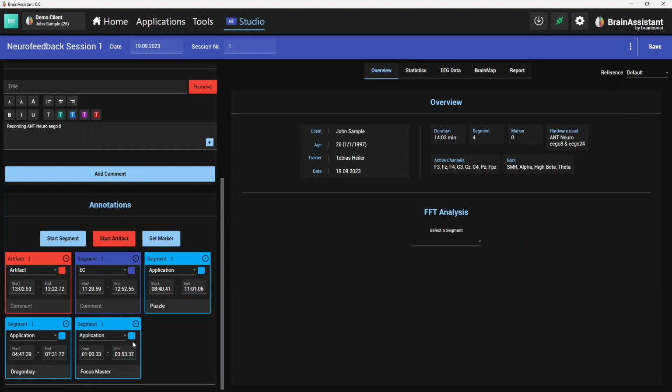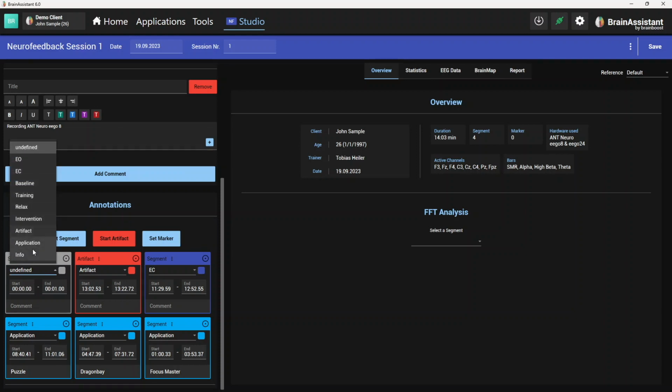So now we have segments after a session, and here you see segment eyes closed or artifact. Of course, while a training is going on, you can also just press start segment, and then the segment starts. It says undefined, and then you can say, I want to call it intervention, because I'm talking right now. I say, please count from 0 to 10, and then you can just press stop. You can comment, name it, or if you don't like those names, undefined, it should say, I don't know, math, and then I want to give it a pretty color here. It's also fine. You can do this and later on analyze that.